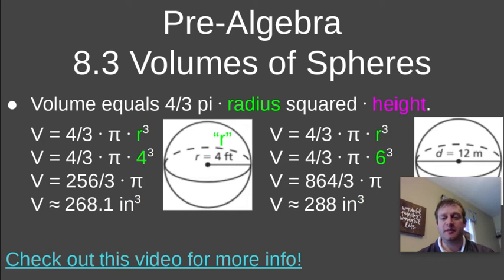So I just have to know, am I using radius or diameter? First picture is the radius. So I'm going to do 4 cubed. I'm going to grab a calculator for that. And then I want to multiply it by 4/3. So whatever 4 cubed is, 4 times 4 is 16. 16 times 4 would be 64. So 64 times 4 is where that 256 comes from.